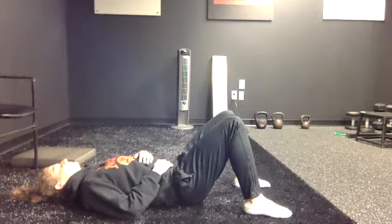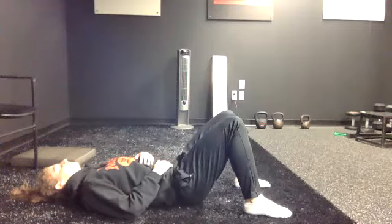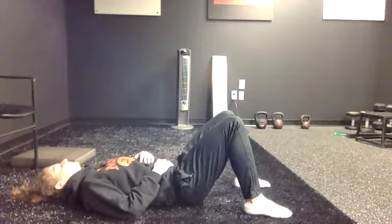Everybody start by lying on your back. Start by paying attention to your regular breathing and where you feel that inside of your body. That could be your ribs, your stomach, your sides. As you take a breath in, just notice what parts of your body you feel filling up a little bit and then deflating, and just hold your attention to that area.